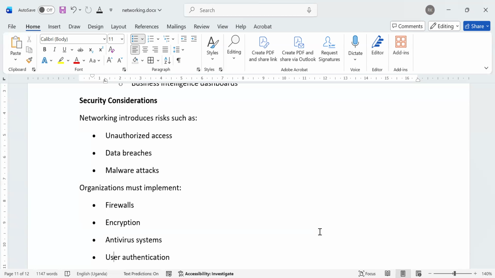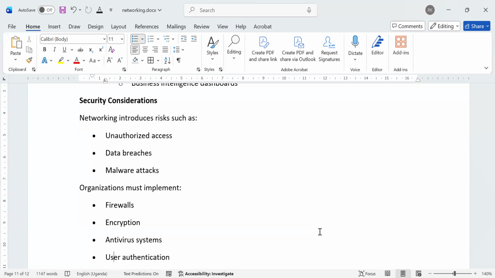Then antivirus systems. Some of you disable updates on your computers. But these updates are good, leave them. Yes, they are taking data, but they are helping you for security purposes. If your antivirus is not up to date, it means the new virus they created yesterday will not be caught. Some of you find someone with a computer and the antivirus on it was made in 2020 and is very happy with it. My computer is protected. But 5 years back, how many viruses have come? The one which was made in 2020 cannot see a virus which was created in 2025. So keep updating your antivirus so that it can see the new viruses.